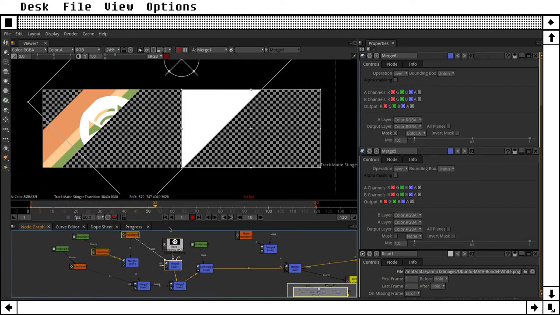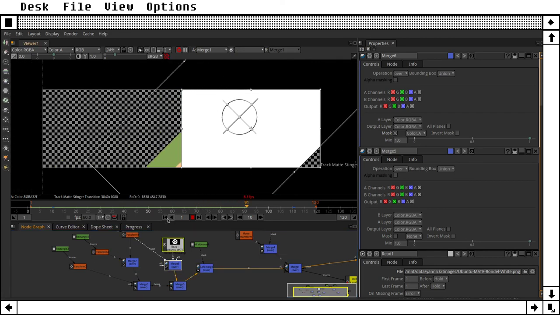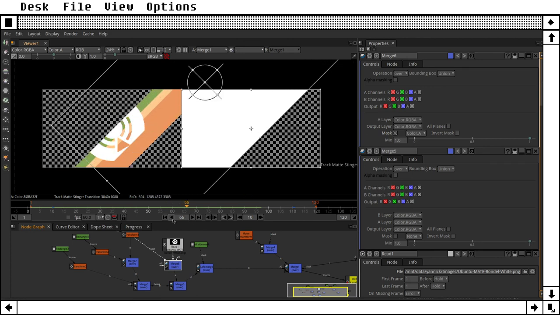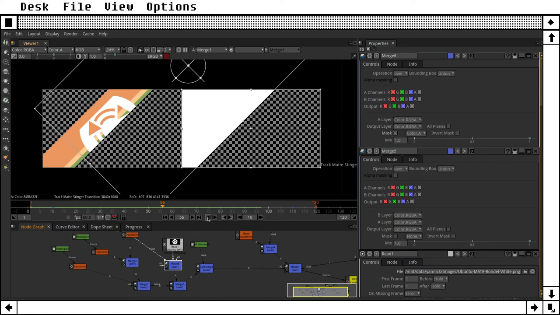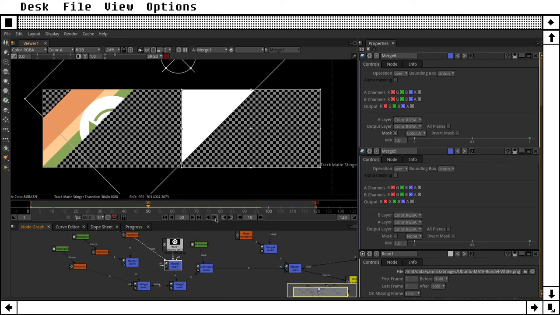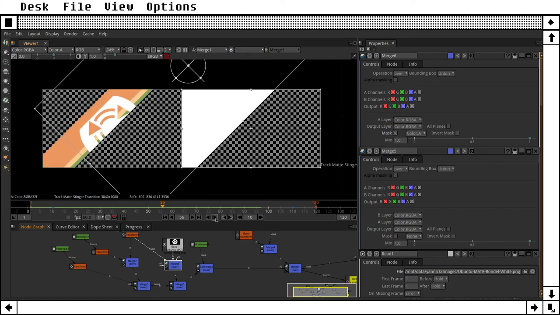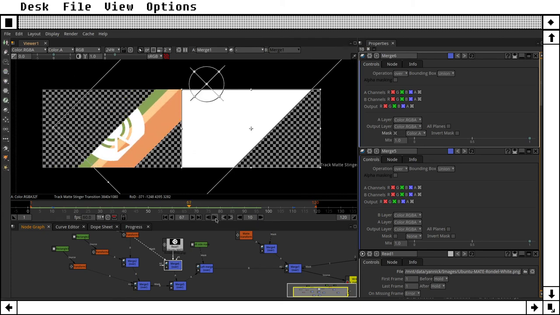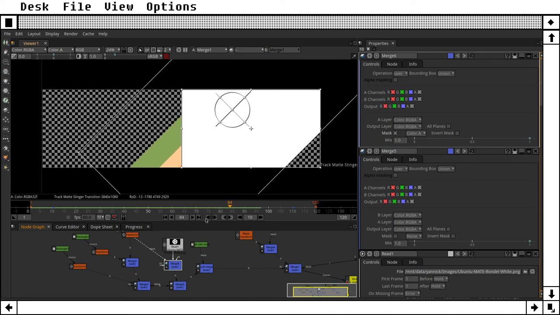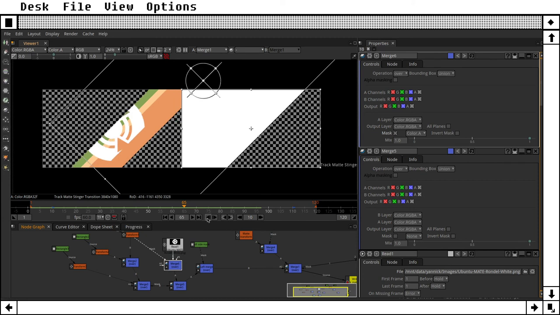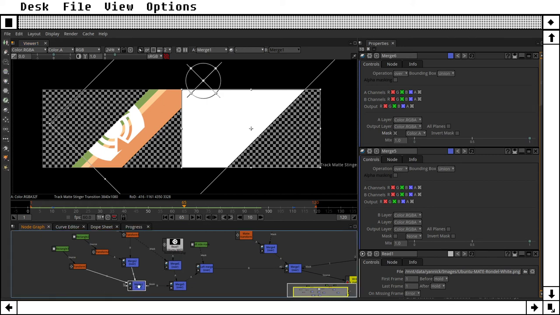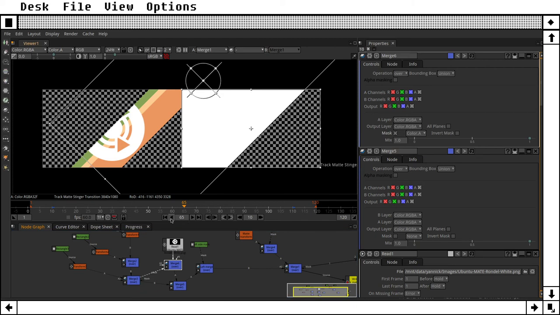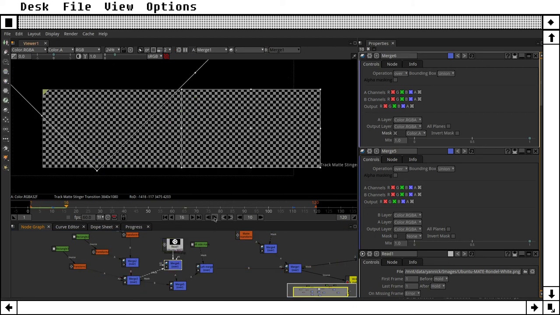It's going to reveal the... What happened? Oh, that's because in this version the green mask is too small. So it's not working properly in this version of my thing. Oh, but actually, instead of using this, I can probably use the output of that as the mask for that. Can't I? I probably can do that.